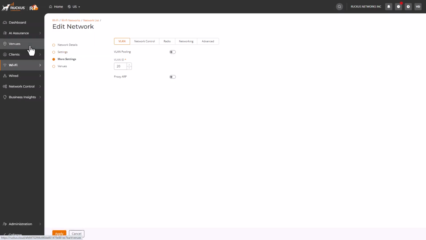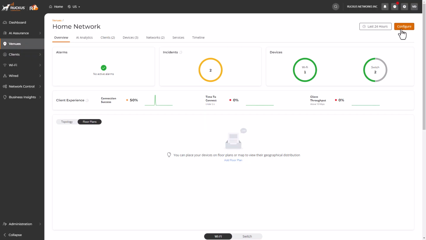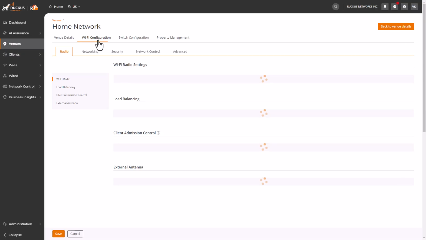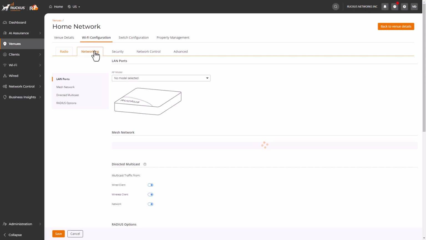We are going to look at our venue here. We go into the Home Network and click on Configure, then Wi-Fi configuration so we can look at some of the actual AP configurations. Clicking over on the Networking tab, we can see here we've got LAN ports, and we can change or look at our model-specific settings.